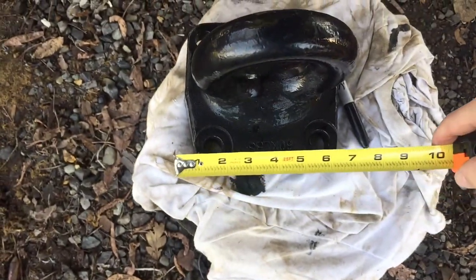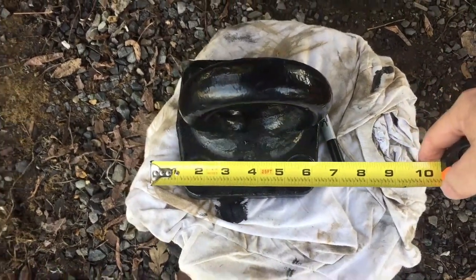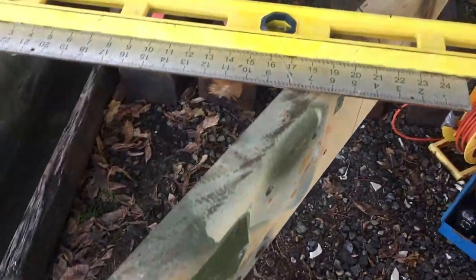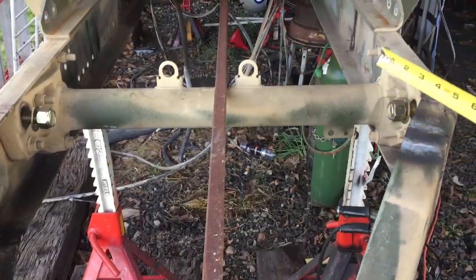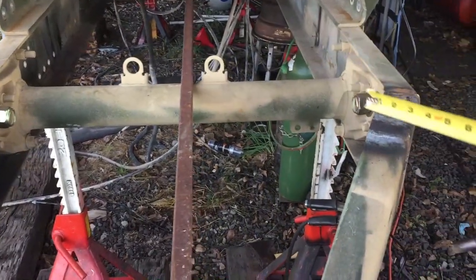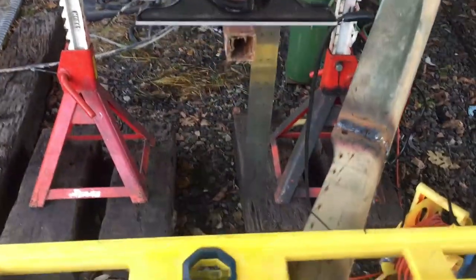All right, since you're not gonna believe me unless I show you, okay, I need about 7 inches. 7 inches will do for mounting this lunette ring. So this is what I have set up. This I have measured against this rail, and it is perfectly parallel to this rail. So it's coming down straight. I know this is kind of cobbed up.